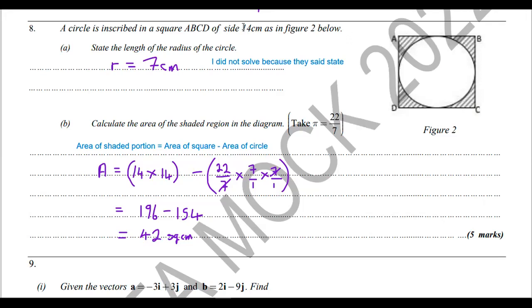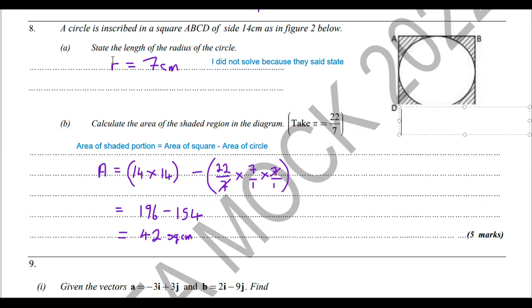So this one, if you have been told that the sides of this square are 14 centimeters, each side is the same as the diameter of this circle. So the radius of this circle should just be, because it touches these corners, right? So this should just be equal to a side divided by 2.